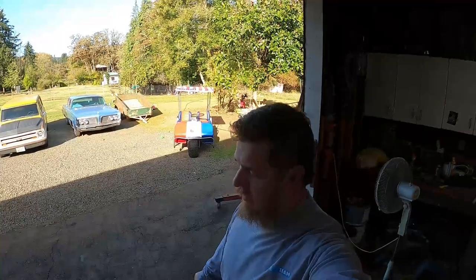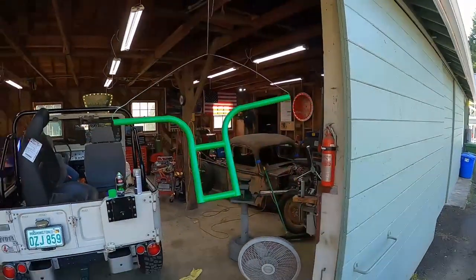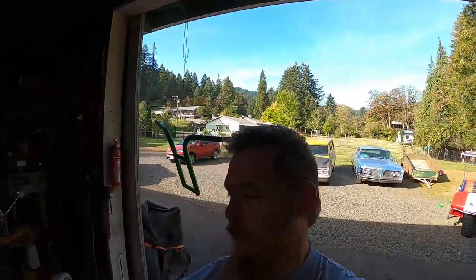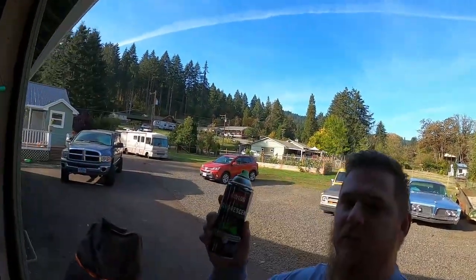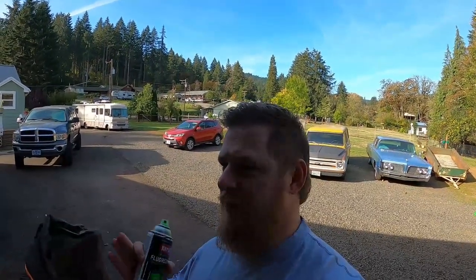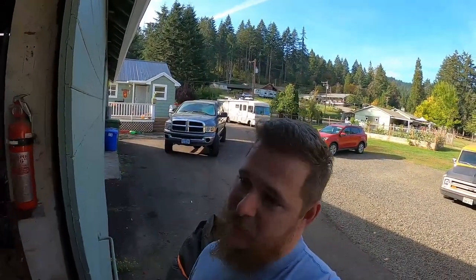All right, everybody. Today is the day that I finish up the project on the Booger. As you can see right here, I got some paint going on these bars. It is a really cool color. It's a fluorescent green from Krylon, but it is the worst paint to use because it's like translucent. It comes out real thin and runny, so I'm having a heck of a time painting this thing.